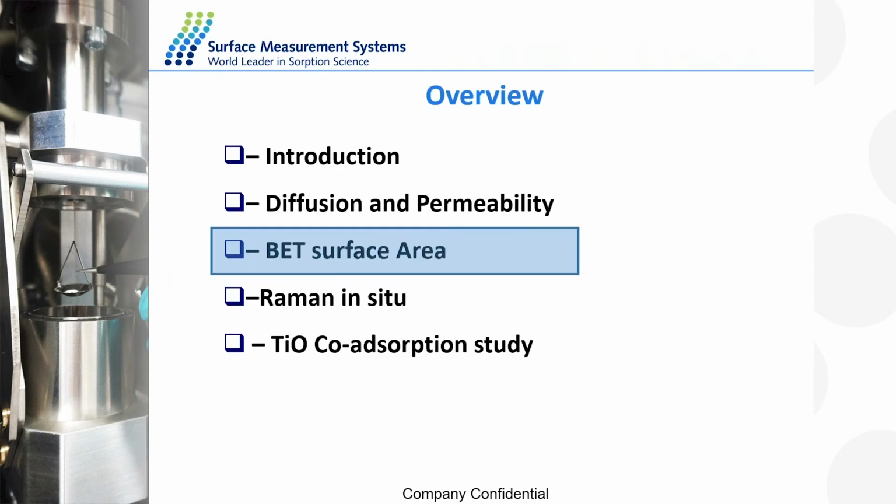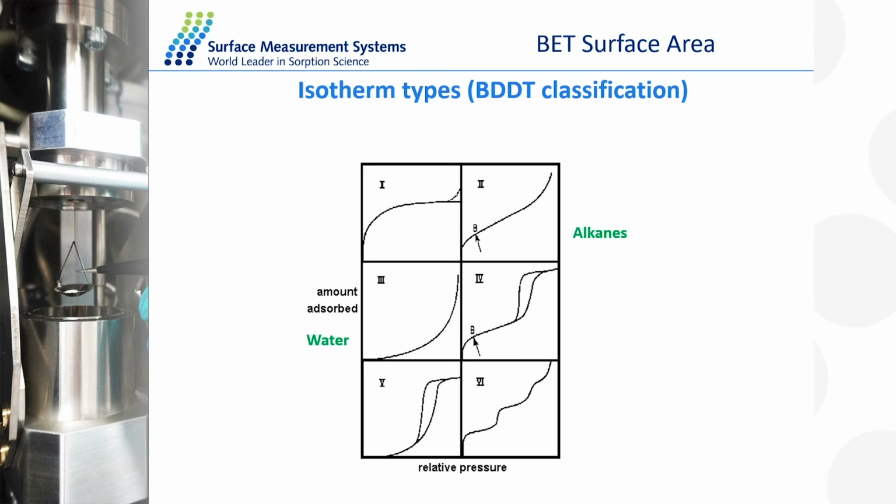So I just introduced you to the concept of using organic solvent. One of the examples is diffusion, but another example of a study that you can run with organic solvent is the measurement of the surface area of the sample. So how do we measure surface area on a gravimetric DVS? The measurement of surface area is very similar to the process that you will usually use on a nitrogen sorption, so a volumetric system. It uses an interpretation of the isotherm plot.